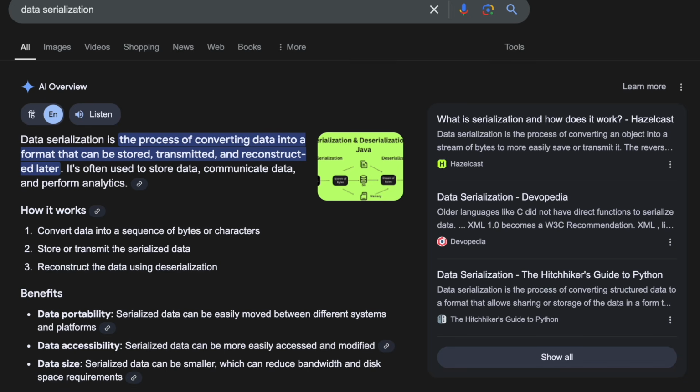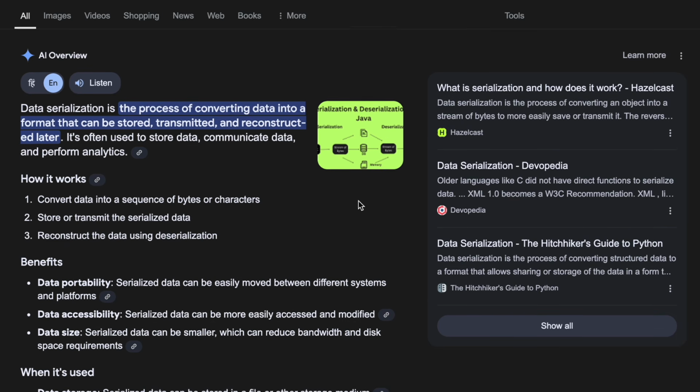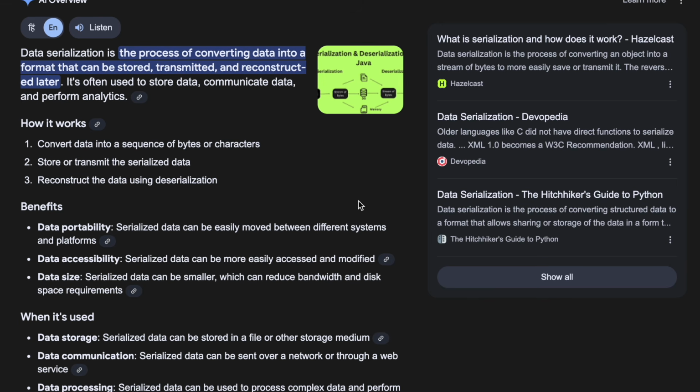When there are different types of services, they're built upon different tech stacks, right? For example, your front end could be in JavaScript, your back end could be in Java or Python. So when you want to exchange data between these servers or between applications across the network, or you want to store the data in a database or on a disk, you need to have some kind of serialization and deserialization technique. In plain terms, data serialization is a technique or mechanism to convert data into a format that can be easily shared or transmitted across the network, right?